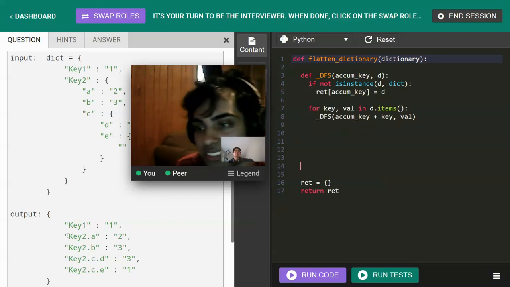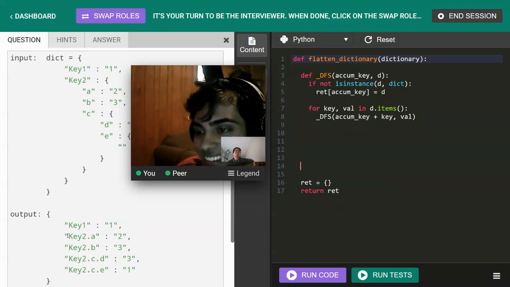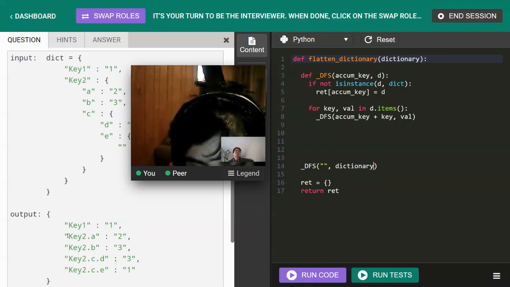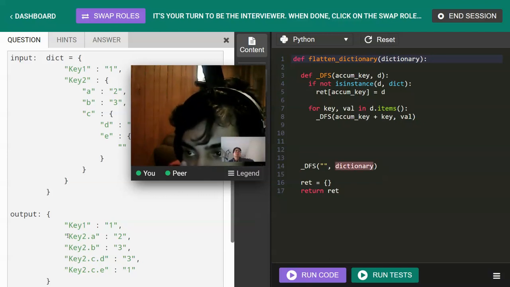Wait, actually, is that it? Am I done? Wait, let me check. The base call will be, so let me check the inputs. The input is always going to be a dictionary. So our base call, definitely we can run like this.